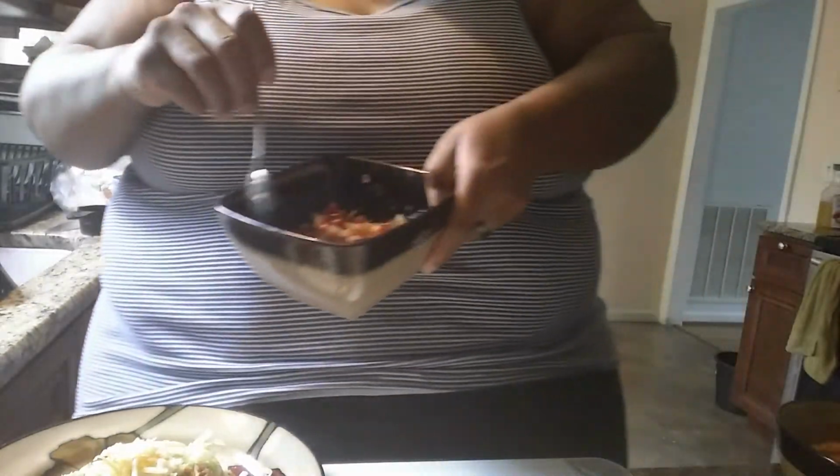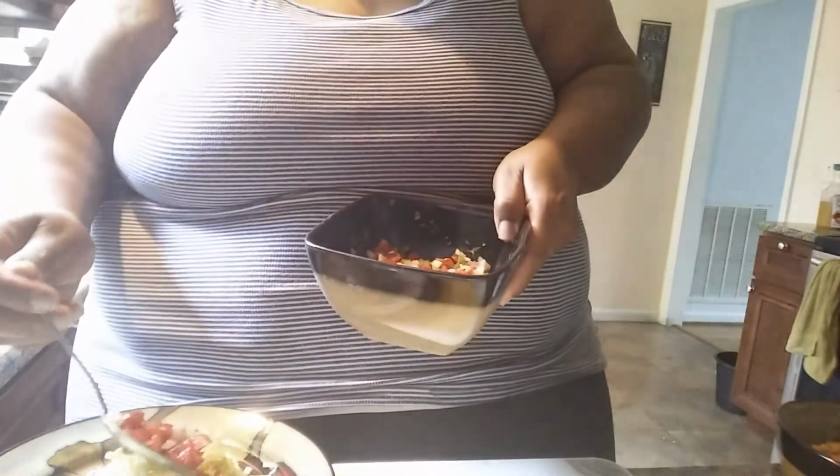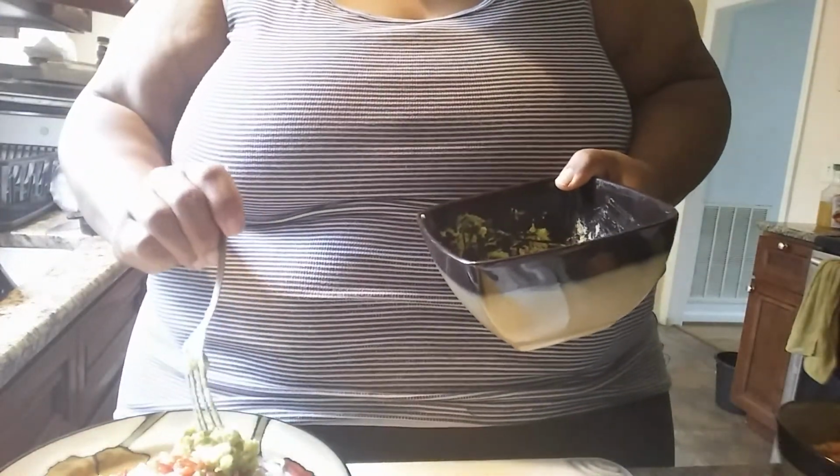And then I'm going to top it with my fresh Pico de gallo. Okay, so that's what it looks like so far, guys. Fresh Pico de gallo. All right, y'all see that? Fresh Pico on there. I'm going to throw a little bit of guacamole on the side. I'm going to do a little sour cream. So these are all the toppings that I have for my rice bowl tonight.